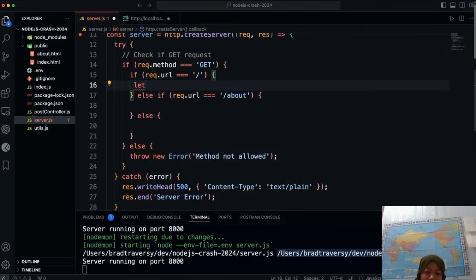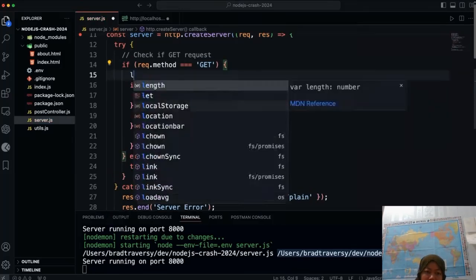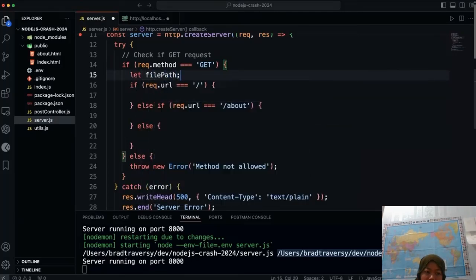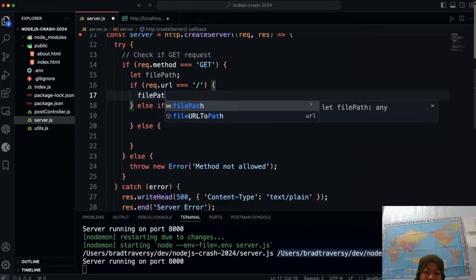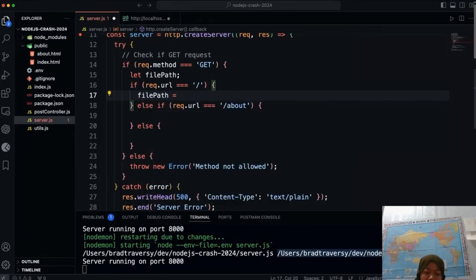Actually, let's put this above where we check the URL. So above that, let's say let filePath, and then in this first if, we want to set the file path equal. Now we could just do __dirname/public/index.html, because that's what I want to load.